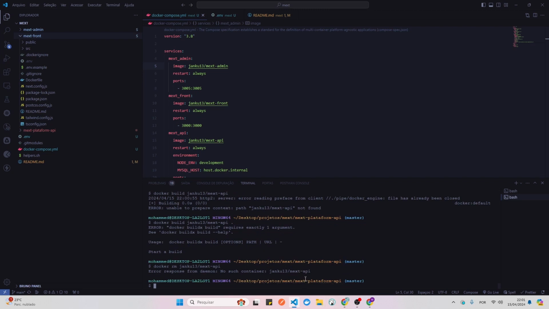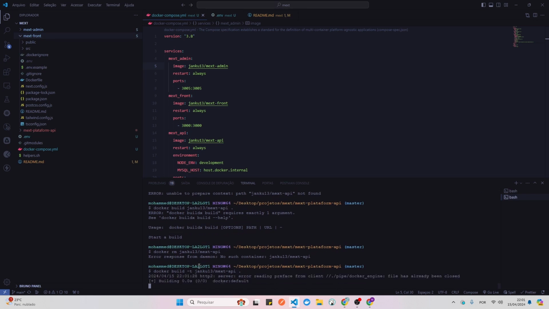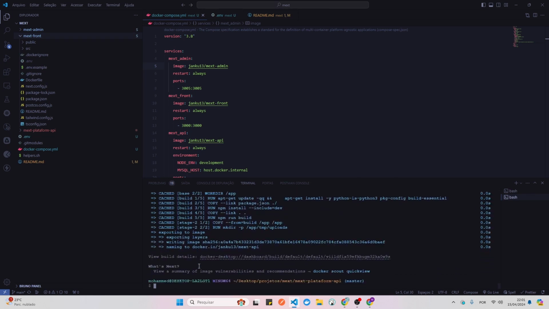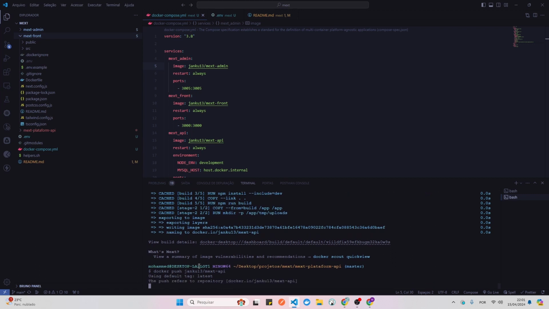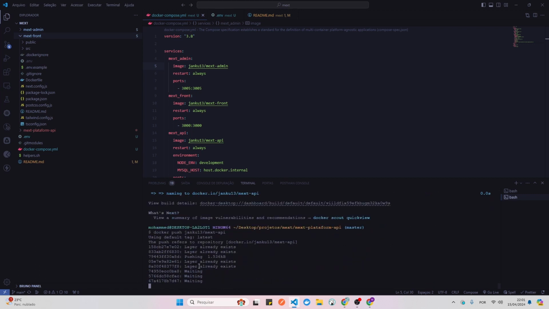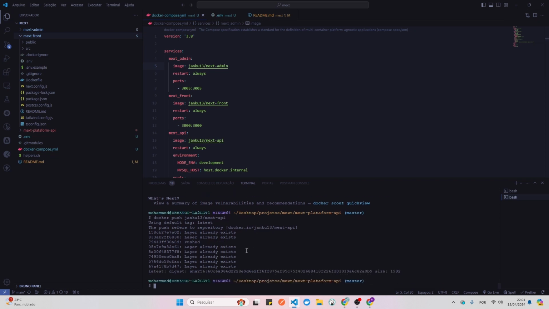No such container. Build -t dot. It exists. Pushing.